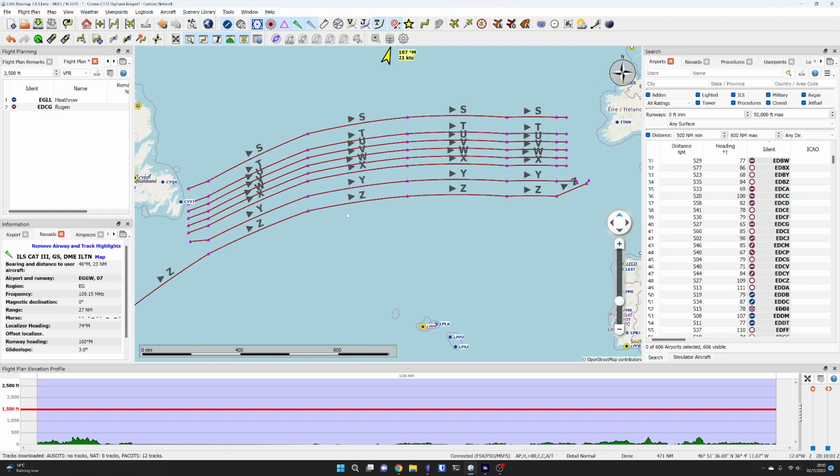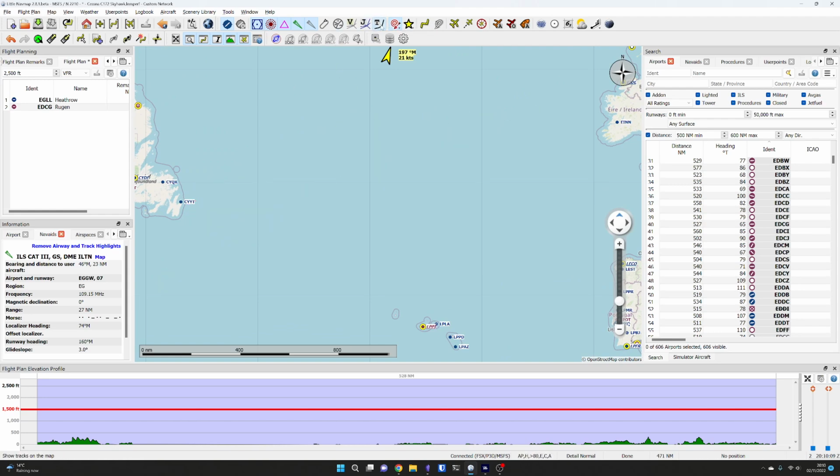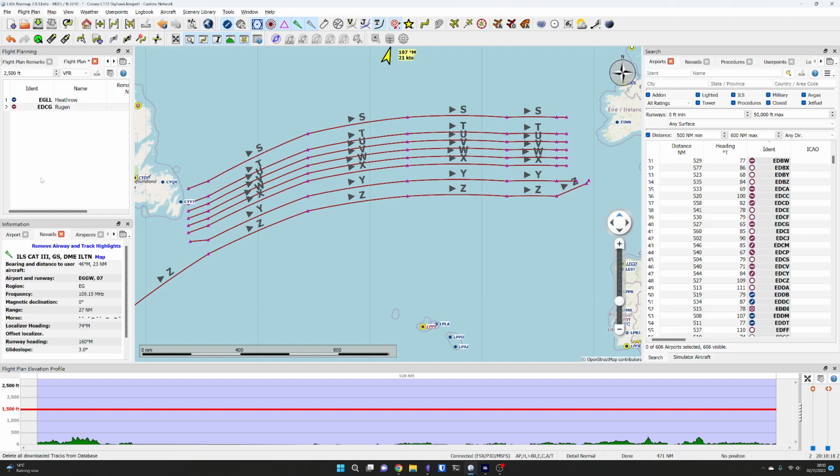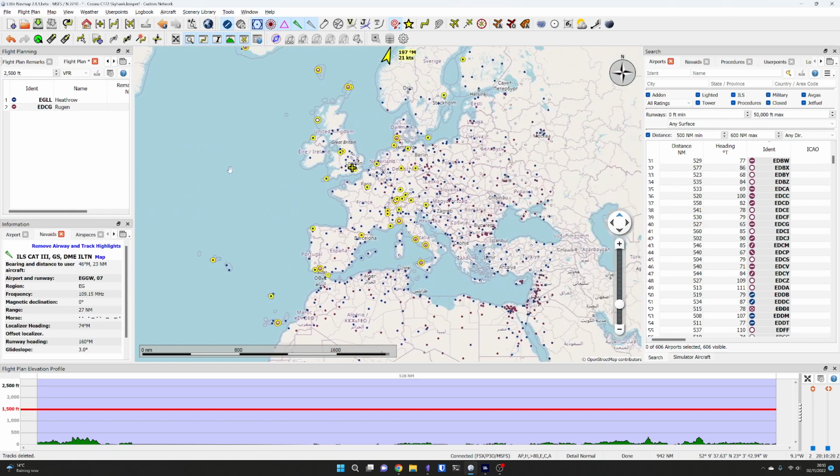So planes flying across the ocean will be following these tracks, and that means that that button now becomes active and we can turn the tracks on and off. And again, being able to download the tracks is new in this version of LittleNavMap. So we will delete the oceanic tracks so they're not actually there now.